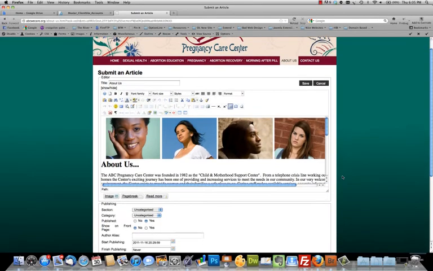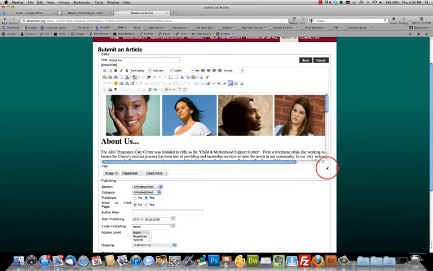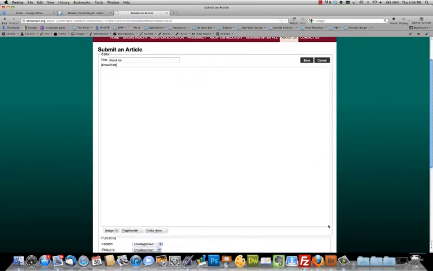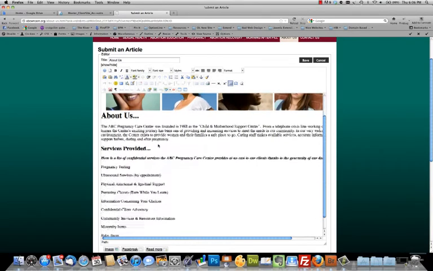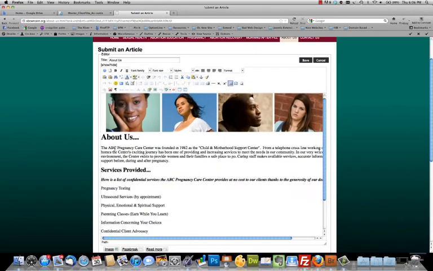Now, if you need more space in the screen, which I sometimes do, you just click here and drag down, and it will make your window a little bit bigger so you have some more room to work with. Some of the things that you'll need to know are simple. Like if you just need to change a little thing, let's say you made a mistake and this date had changed. Let's say we wanted 1980. So what I do is just change that and come up here and hit save, and that will save the article, save the changes, and then you'll be good.